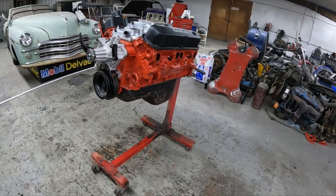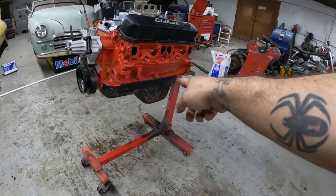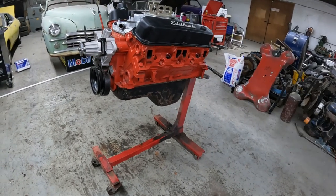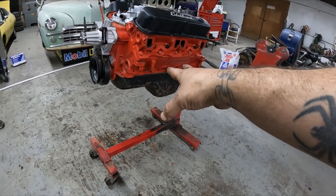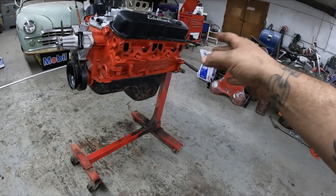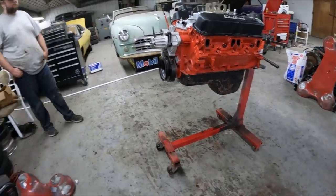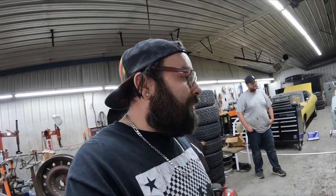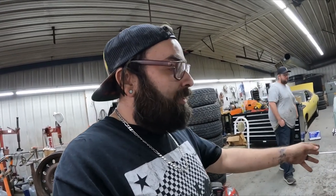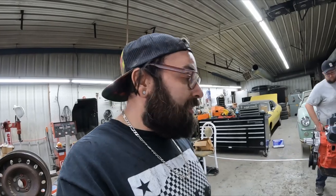But might have to bring a can of black spray paint up here for you, Ben, and hit this oil pan. Make it look a little bit better underneath there, because we weren't able to paint that. This was something we had to actually find here at the shop, because the one off of his engine, I can guarantee you, is going to be completely full of crap, and cleaning that is just not worth our time. This one did get cleaned up. It wasn't as bad as that one is going to be, but we did get that one cleaned up, so it's all good to go.